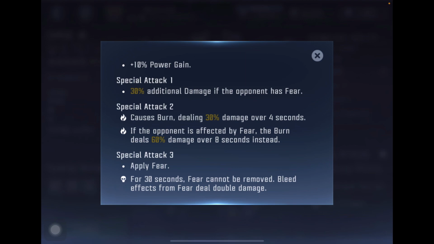And the great thing about his special 3 is that it's a 30-second fear, which cannot be removed in any way. And the bleeds that are inflicted from this fear deal double the damage. Now, this is a great special to use for long fights. Obviously, there's not a whole lot of long fights in the game. He'd be fantastic to use in certain LOC-type fights if we had that. But in general, in long fights, whenever you do get a chance to do them, the special 3 is excellent for that because it's really long, it can't be removed, and it's going to deal a lot more damage.